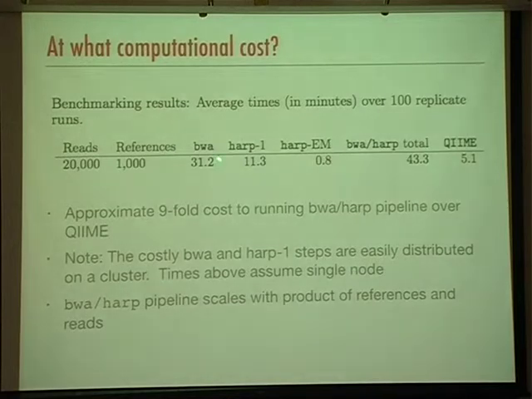there's a part of HARP where you pre-compute all the likelihoods of reads coming from particular references, and then once you have that, you can do the EM algorithm relatively quickly. So the whole thing takes 43 minutes on average per run, whereas Chime would take 5 minutes. So you might say, well, look, I've spent a lot of money on this data set. I don't mind taking 9 times longer to run the algorithm.